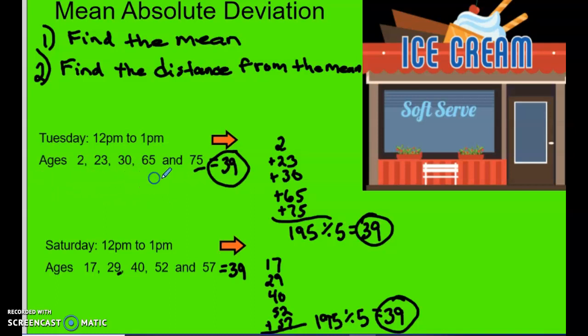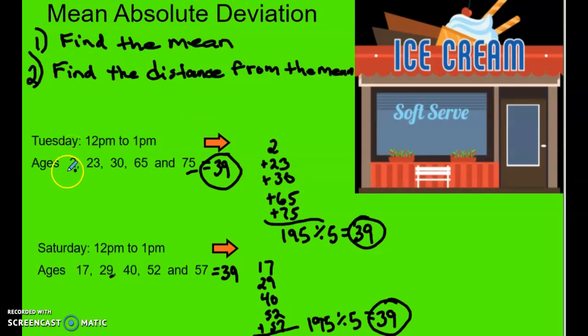And you know that absolute value is always referencing how far away something is from 0. So let's just think of how far away 2 is from 39. And that is 37 units away. Hold on, let me just get my pen here. So it is 37 units away. So we're going to go 37 here.